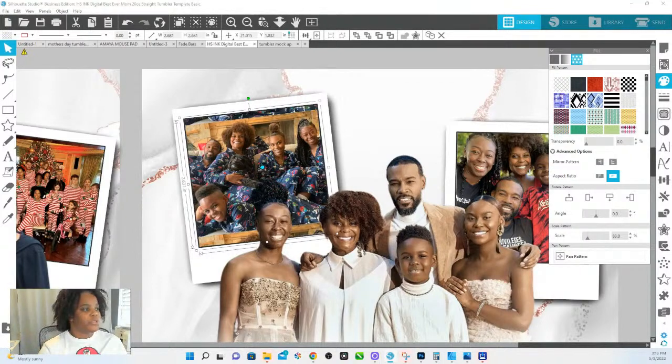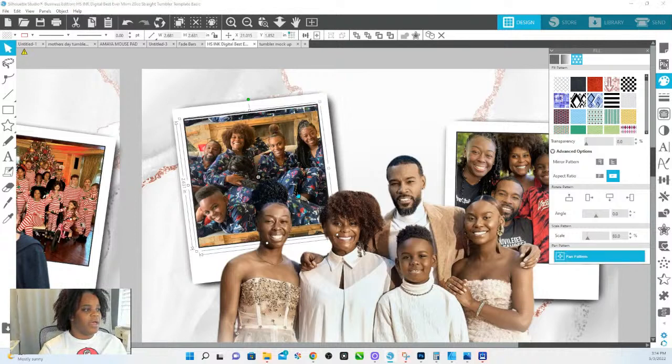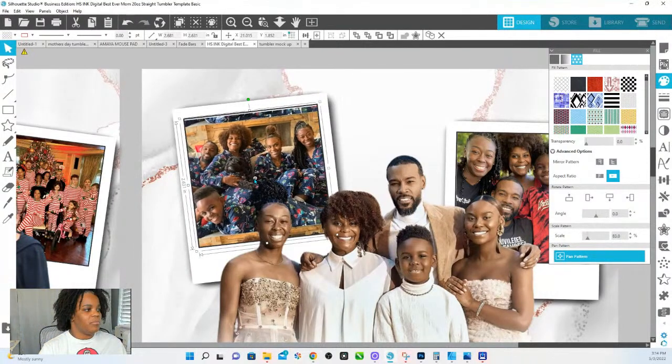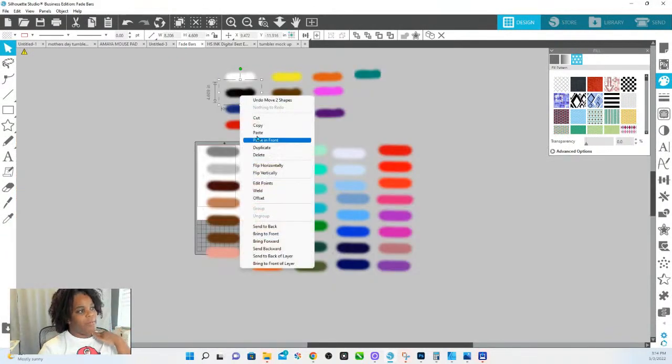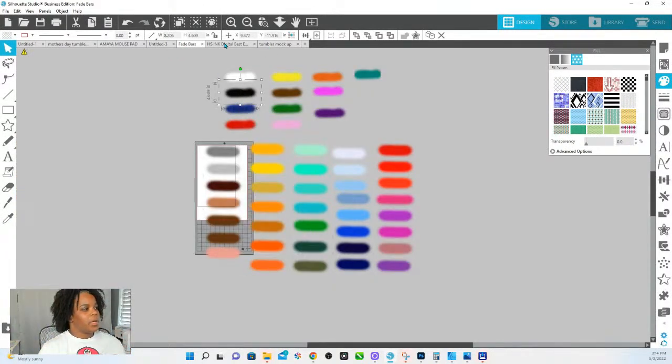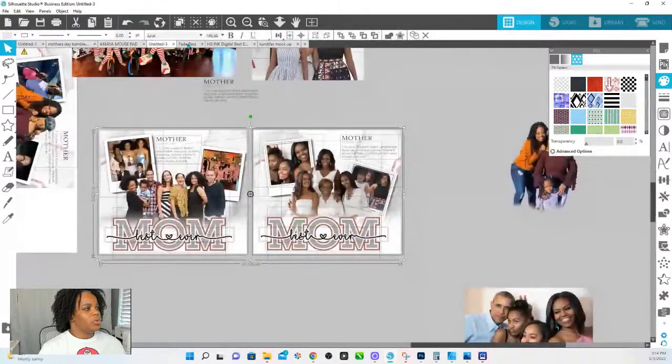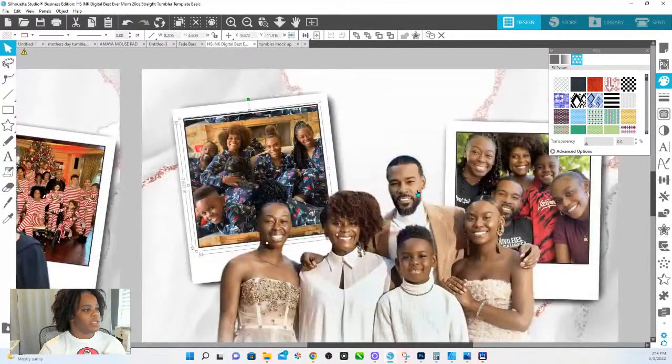All right, so we're going to give this a vignette, whatever kind of effect, and put the black around it. So I'm going to move this over. I have my fade bars open here. I'm going to grab my black, come over to, which one is, okay, this one.